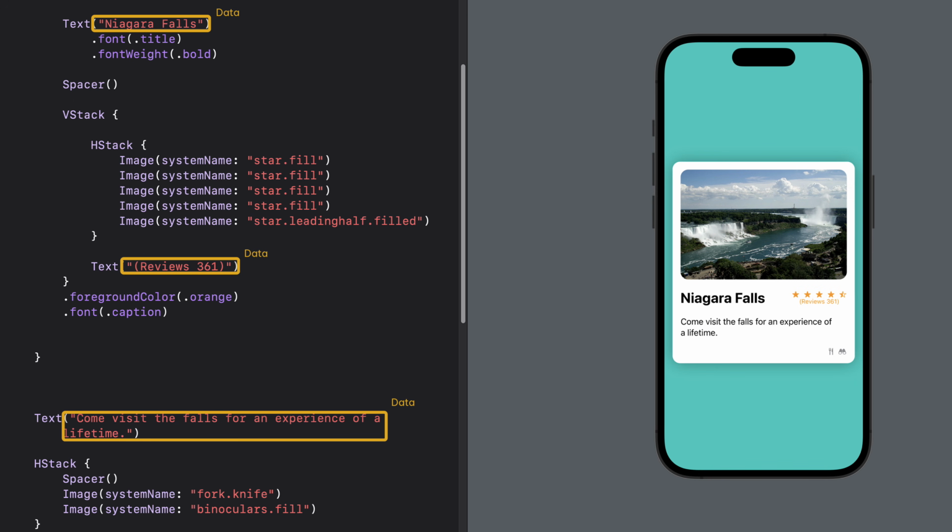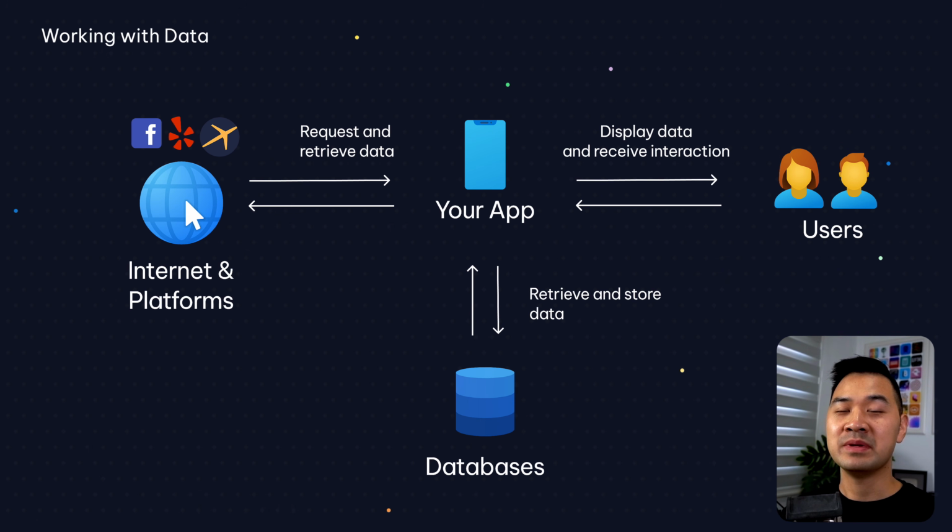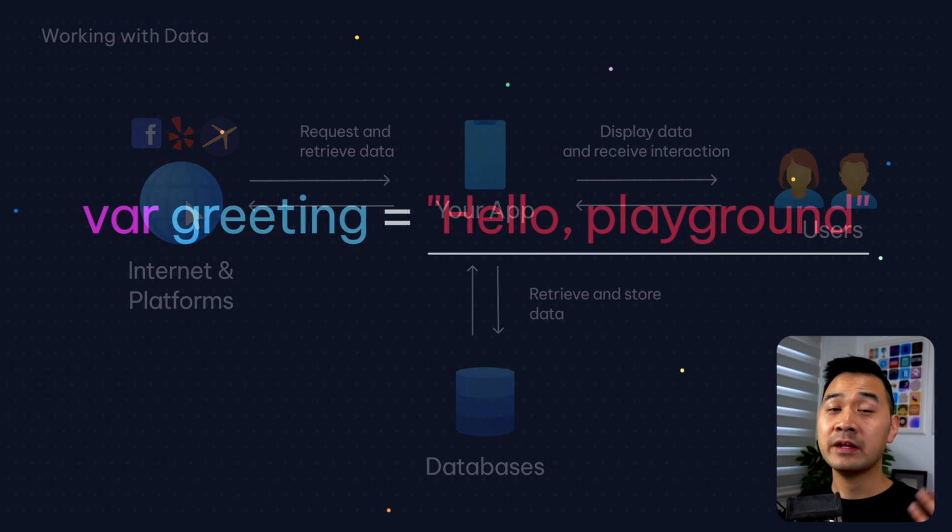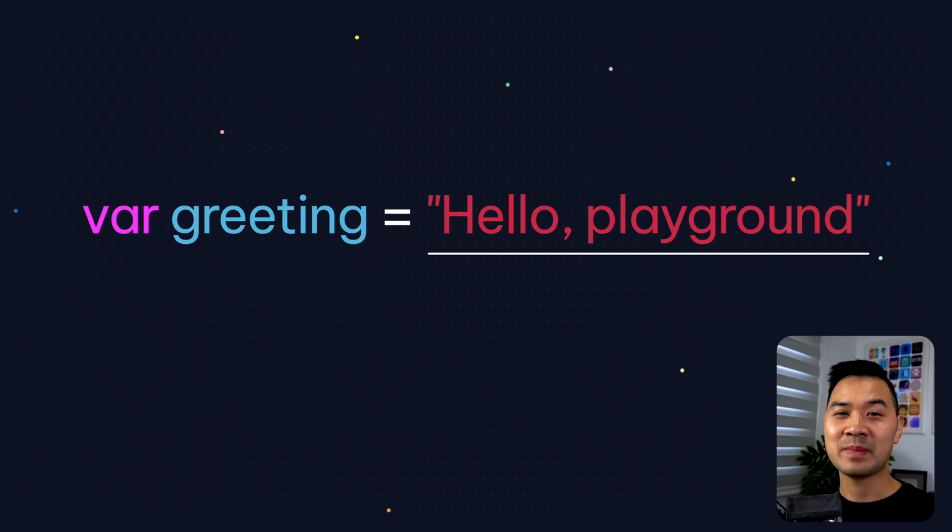Now it shouldn't really surprise you. Apps are all about manipulating data: pulling data from various sources, manipulating that data, showing that data to users through the app user interface, capturing user interaction as data and then processing that, storing data and retrieving data to and from databases, and so on and so forth. Later on in this lesson, we're going to talk about different types of data that you can work with. But for now, let's go back to the code statement.